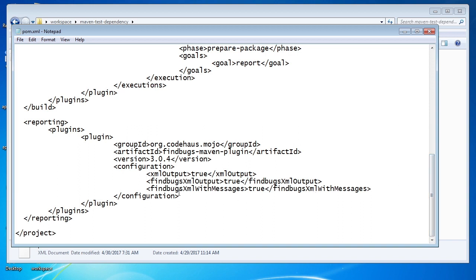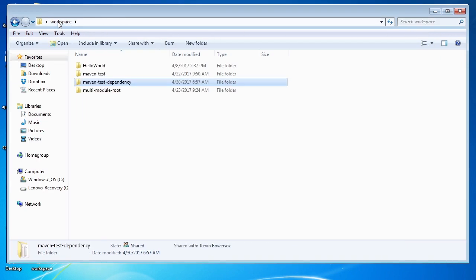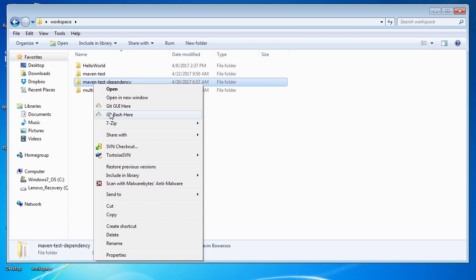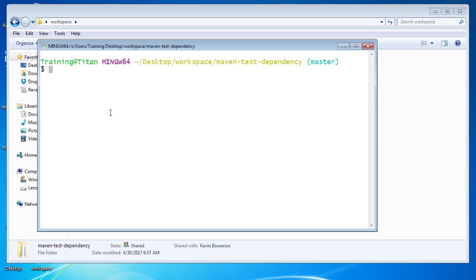So just take a moment to review the configuration, check for any opened tags that aren't closed or any spelling errors. If you're satisfied with the configuration, save the file, and you can go ahead and close it. From there, we're going to navigate back to the workspace, and we're going to bash into the workspace. I'm not going to commit the file yet, but I am going to use Maven to execute the clean, install, and then the site lifecycle. We should see our reports get generated if everything is correctly configured in our pom.xml file.